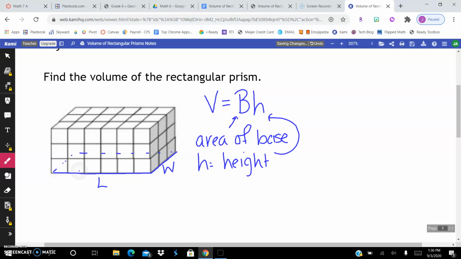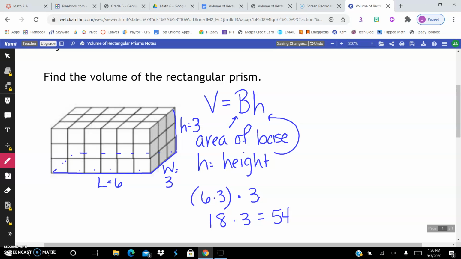And in this case, 1, 2, 3, 4, 5, 6. So 6 here, and this is 3. So that capital B would actually be 6 times 3. And then we have to multiply by how tall is this? What is its height? Well, you can see it's 3 boxes high. So then you would multiply by 3. So 6 times 3 is 18. And then you have to multiply that by 3. And 18 times 3 is 54.